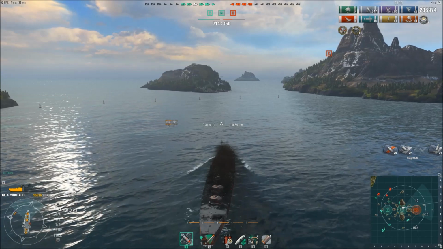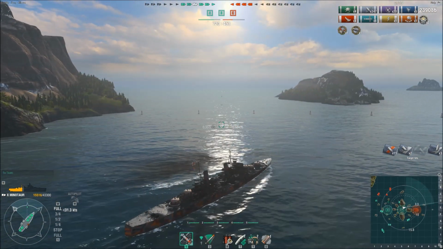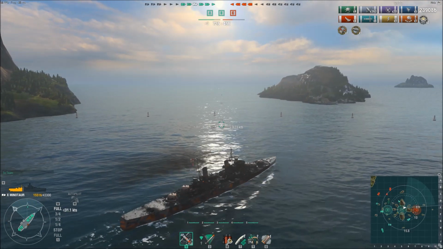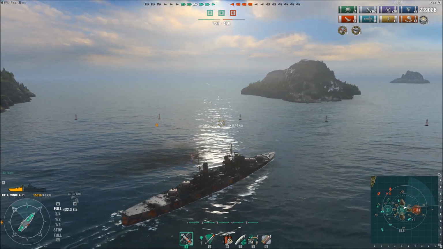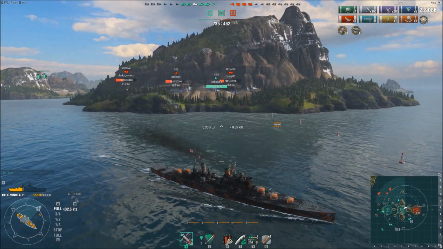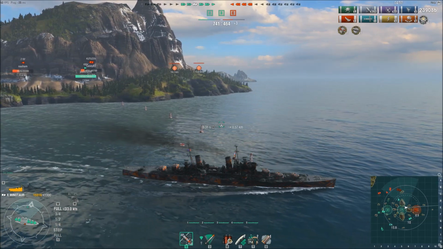In the meantime, he and friendly Mogami back there behind the island have decided that they're going to go up and take the C cap point. Well, they decided this, but they didn't communicate it. Not yet, anyway. The real question and the big wild card here is, where is that enemy aircraft carrier?